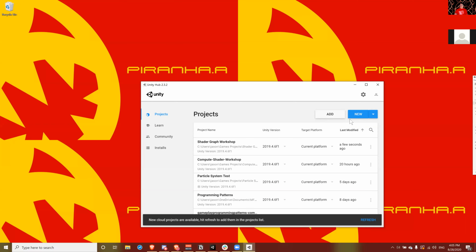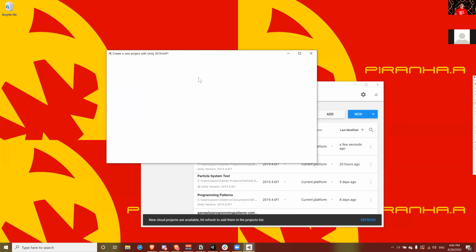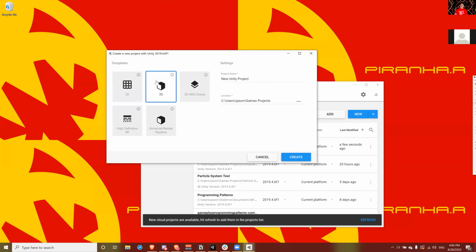So in Unity, this is important. When you make a new project, just make a new one and don't open a default 3D. You're going to open a Universal Render Pipeline project or an HDRP project, the High Definition Render Pipeline. It's important that you open up one of these and do this now if you plan on following along later, because this takes some time. I'm not going to do this because I have a project already set up, but make sure that you select the Universal Render Pipeline and then hit create. And that should buy us some time for me to actually talk about what shaders are and how they actually function.